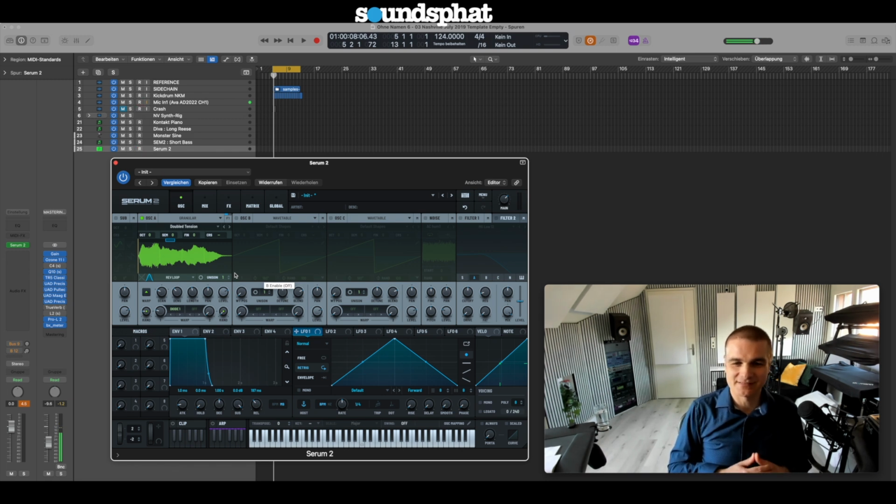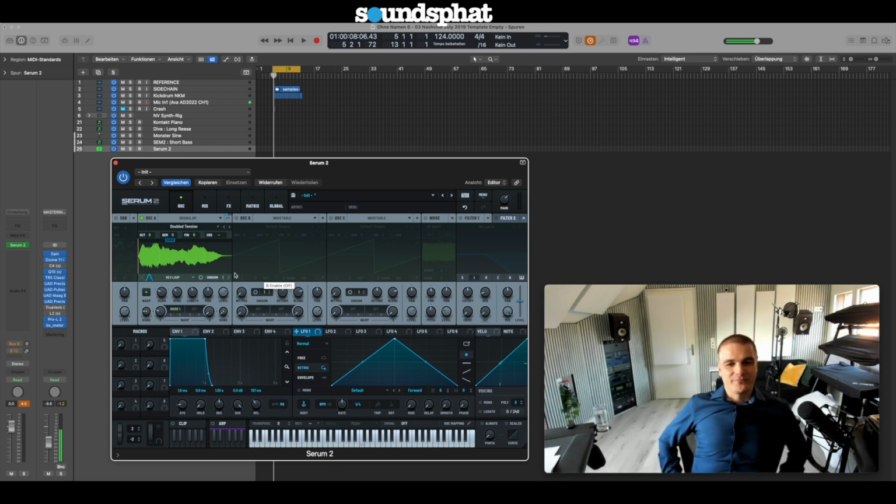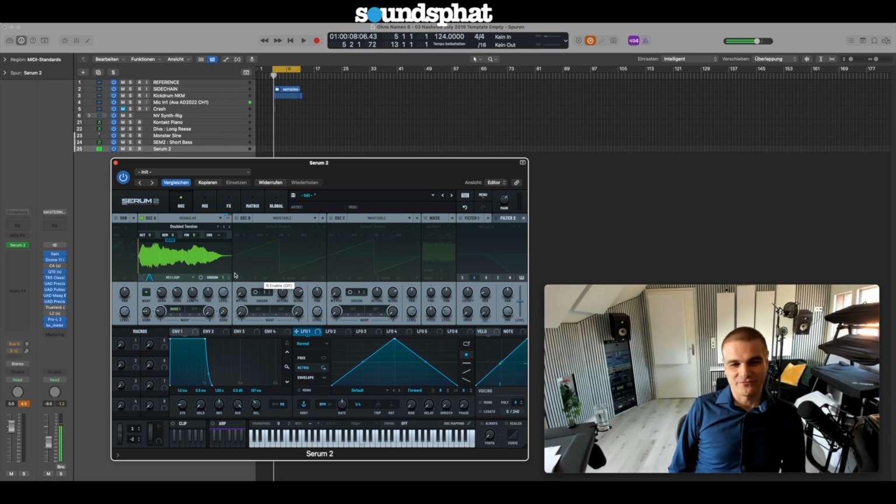And Serum is, as I understand it, the most used synthesizer when it comes to electronic music. It is loved by all sorts of producers, whether you are producing hip hop, or, like me, more in the electronic dance music direction, or also cinematic composers, who are loving this tool as well. And now I think for each and every one of us, this is a major upgrade. And if you're familiar with the intuitive GUI from before, you will love this one as well. It's pretty straightforward, it's simple, but still offers so many options.